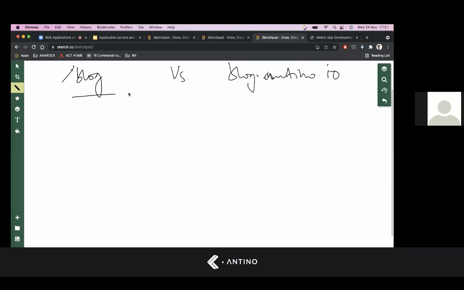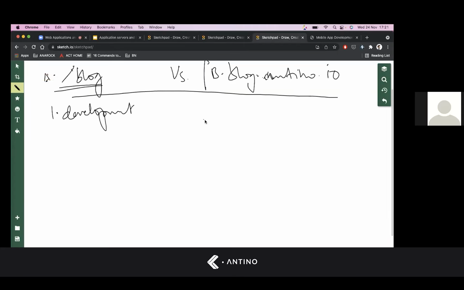I think there are certain things when you're doing development. If you go with option A, you don't need to make any changes on your DevOps side. You just include a route in your application framework and it will be deployed. If you want to go with the subdomain, you have to make an entry in your DNS records, and there is extra effort involved on the DevOps side in terms of development.